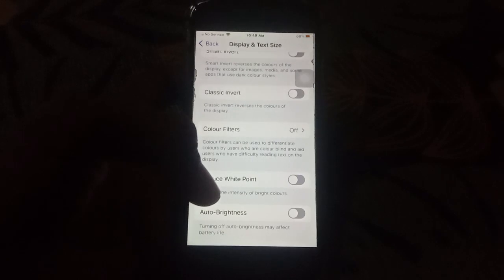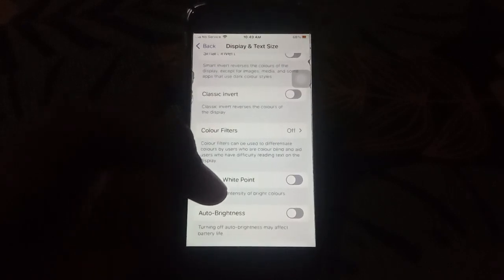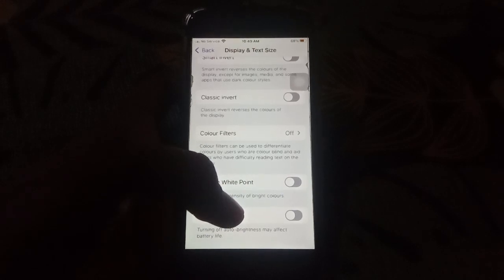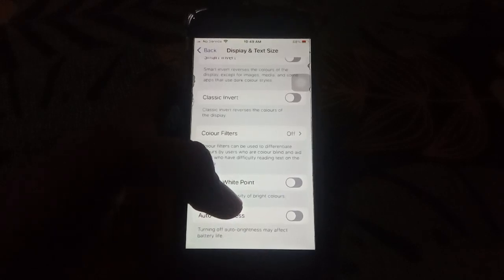Wait 5 to 10 seconds, then turn it on and your problem will be fixed.